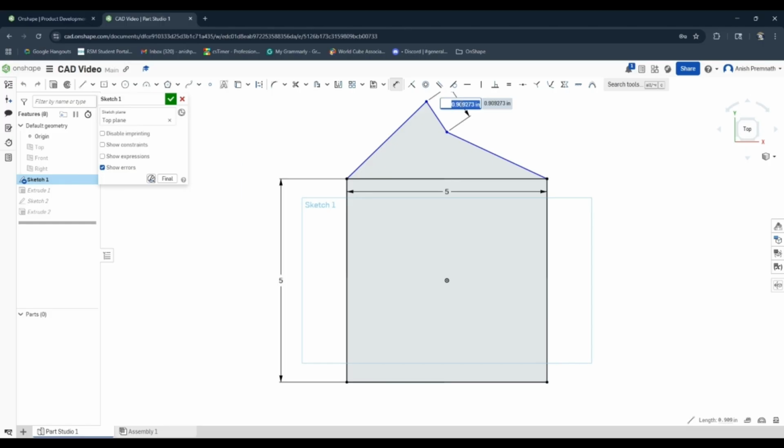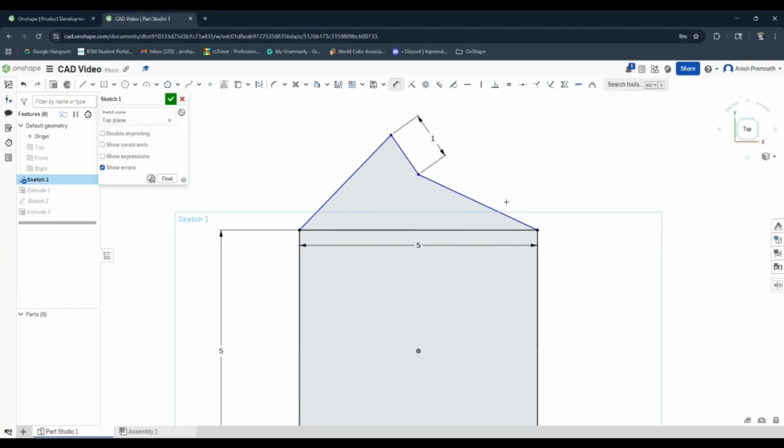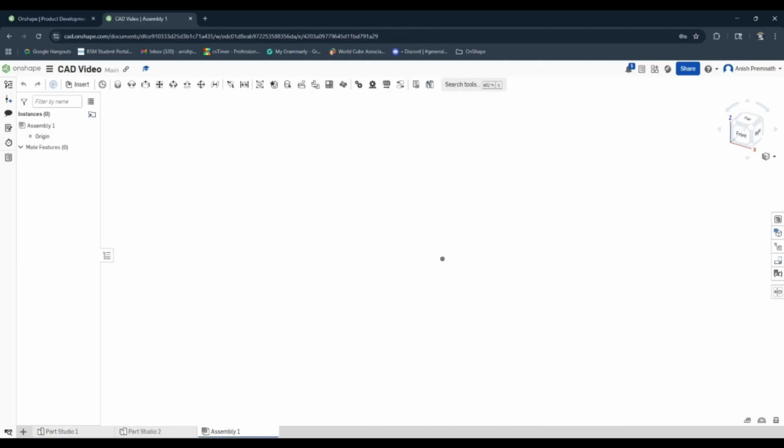So for example, if I want to change this to 1 inch, I'll be able to do that. And I can just click on this line. And if you want to also change the angle, you can just click on the 2 lines that create the angle, and we can change the angle like that. So let's just say 45 degrees. So yeah, that's basically how dimensions work.